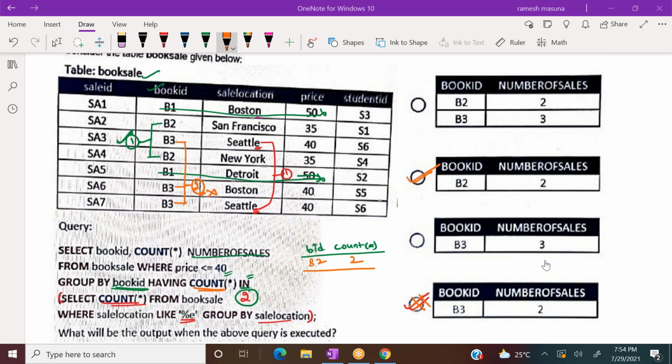Oh, Vamshi, you came first. Don't do that, because that's what I'm telling you. It is a nested query, right? Because it is a nested query, it has to be done from the bottom. In a nested query, the inner query is going to be evaluated first, later the outer query. First inner, later outer.